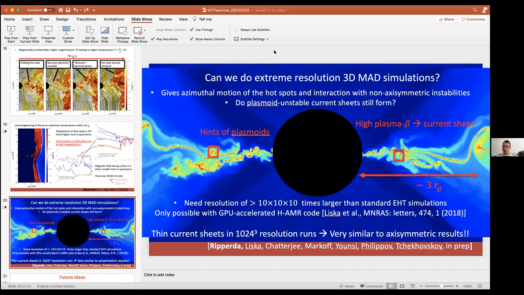And the third thing is that if you look at Jason Dexter's paper and also Oliver Porth's paper of 3D MAD simulations, you see that an equatorial current sheet forms, and Jason has nice pictures of this in his paper. But that current sheet did not thin enough yet to see plasmoids. And that is because it's only captured by one or two cells at that point. So globally, in lower resolution global MAD simulations, you already see hints. And, as David Ball already did years ago, you can monitor current sheets by looking at the curl of the magnetic field, and you see that they form and that they're there, and you can relate that to non-thermal radiation. We just try to put that on more firm footing by seeing whether this whole process of plasmoid formation actually happens. And to see that process, we need 2,000 or 4,000 cubed simulations.